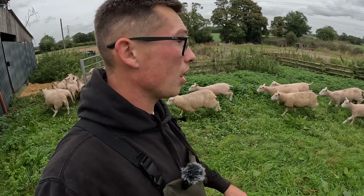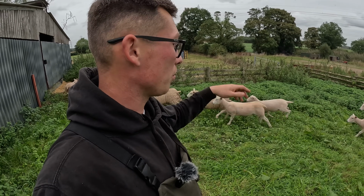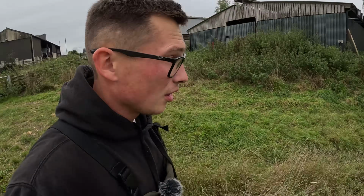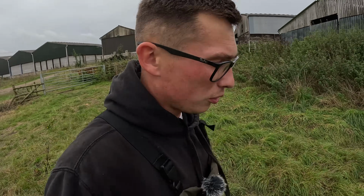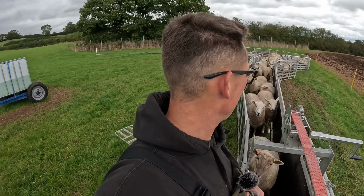Others, that is quite a lot, but we've worked our faecal egg counts apart from this one, because it's a break worm. And as they grow into shearling ewes, they won't actually get wormed again. They'll probably get wormed once more in their life, but we do not worm any of the ewes here on the farm.